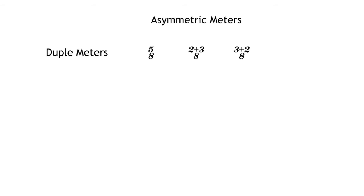The important thing to remember about all of these asymmetric meters, or meters with uneven beats, is that it's the division that stays constant and not the beat. Oftentimes, if a student gets it wrong, it's going to sound like this: 1 2 1 2 3 1 2 1 2 3 1 2 1 2 3. If I take the divisions away, notice my beat is nice and steady and even. That's not what we want here. So we need to make sure that we are hearing the division staying constant.